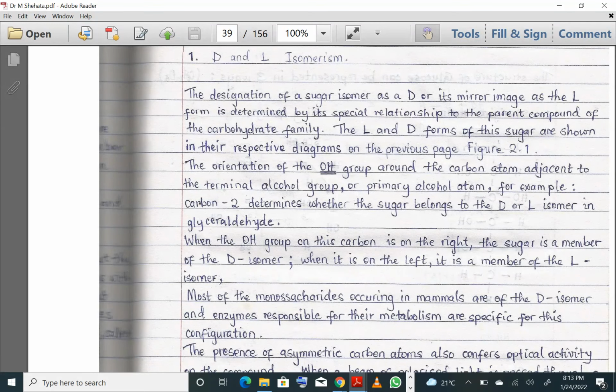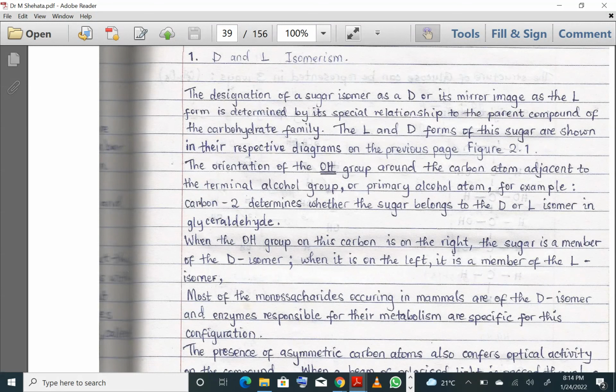Okay, but they look similar. So they are mirror images of one another. You superimpose them with both palms up, they can't superimpose. And because they are mirror images of one another, that's how stereoisomers are. So it's very, very important for us to designate whether this particular isomer is D or L.